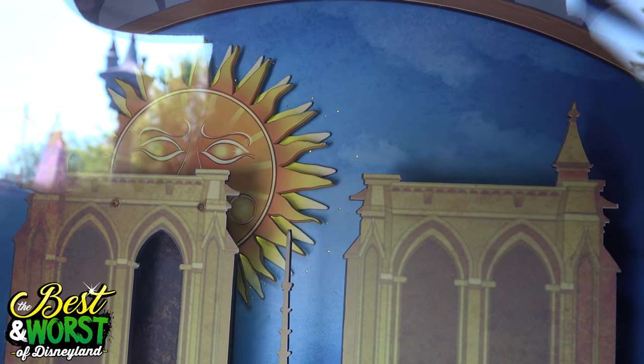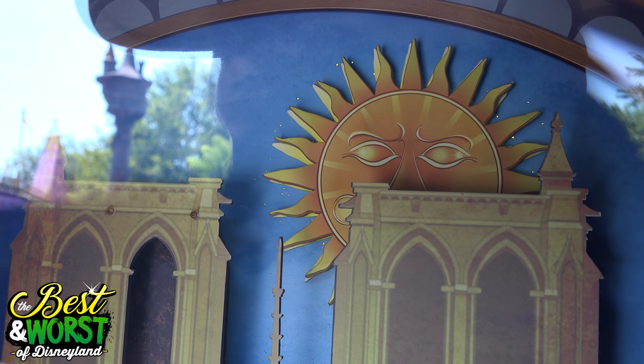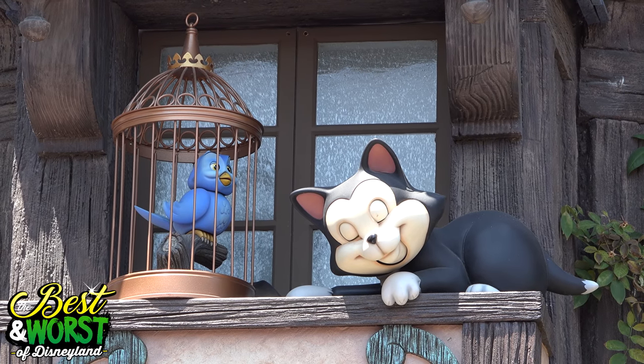It's cool that they have these little secrets in there and you can just kind of stand there and play with the music box for a while. It's something you wouldn't notice right off the bat — you wouldn't be like, oh, what's that over there? But it just adds that little bit of magic to your day that brings the area to life. Just around the corner from the music box, Figaro's up on the ledge and every once in a while he wakes up and a bird goes and tweets. It's really cool.